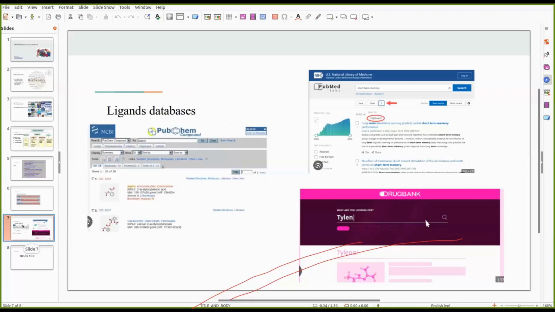Then ligand databases: I've been talking about majorly proteins or GenBank and the like. For small molecules, the databases available are like PubChem, and you have PubMed. PubMed has drugs and other small-molecule ligands that you can get. Then you can also use DrugBank. An advantage of this is that DrugBank helps you get your control. So for diabetes, you have metformin, the general drug in the treatment of diabetes. You have the structure there.